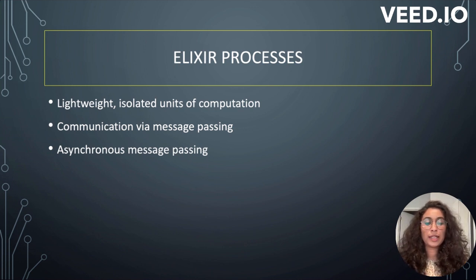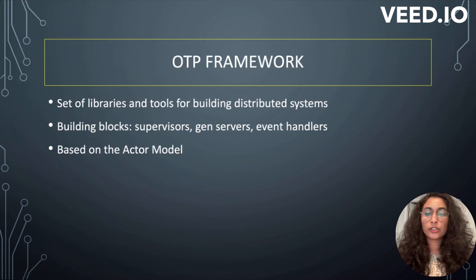The message passing mechanism used by Elixir processes is asynchronous, which means that the sender does not wait for the receiver to process the messages. I'm also going to share one of the links on Elixir concurrency. They really do have great documentation that you can go through and read, which can clear your understanding further.